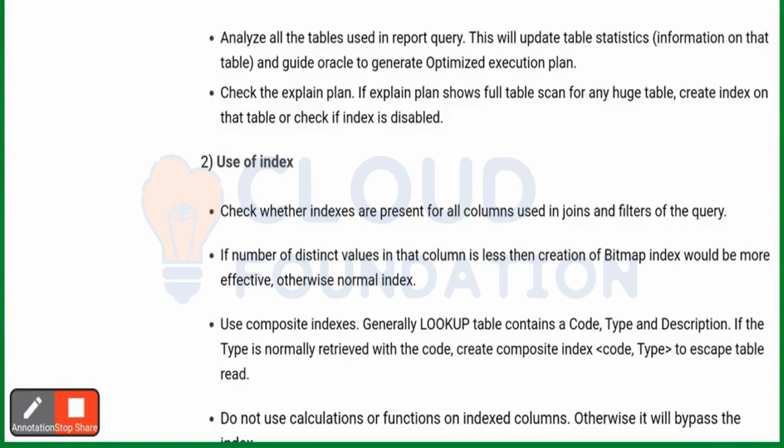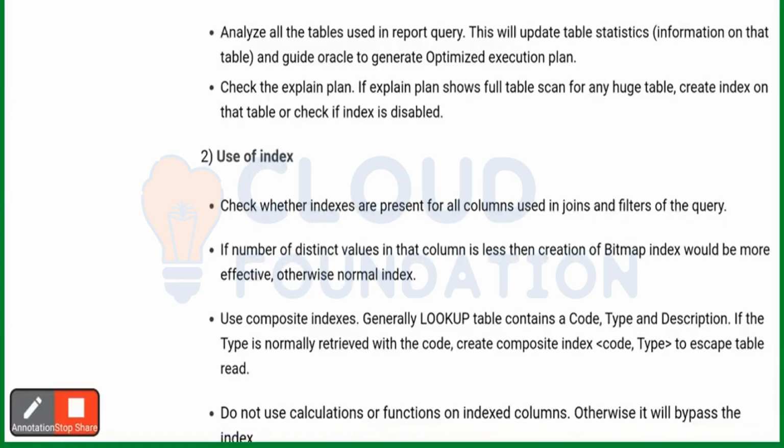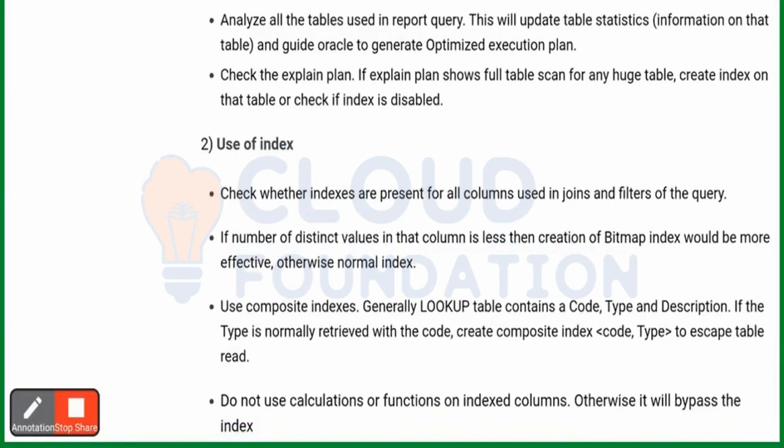On the database side, we have an option of explain plan. If we check that, it will show full table scans. It will scan the full tables for any huge table and it will say whether there is an index or not. If it is disabled, it is always recommended to have an index. If it is not there, it is better to create an index, which is very important for faster information retrieval.